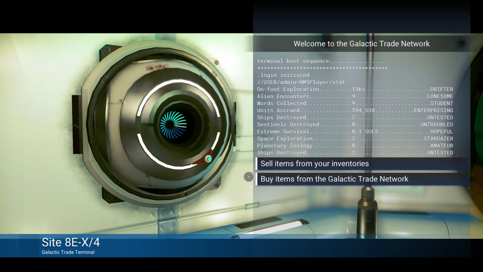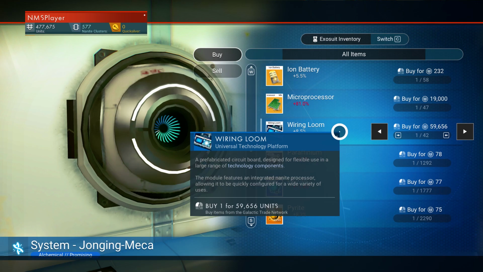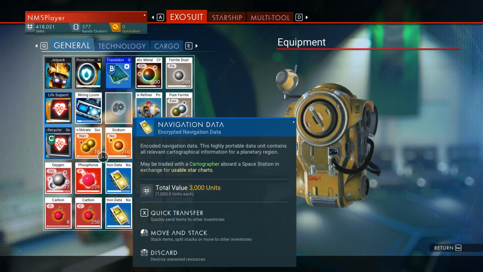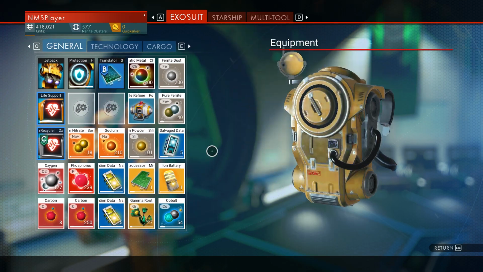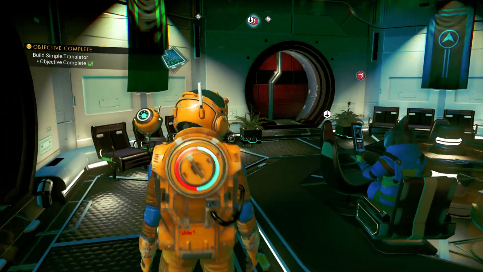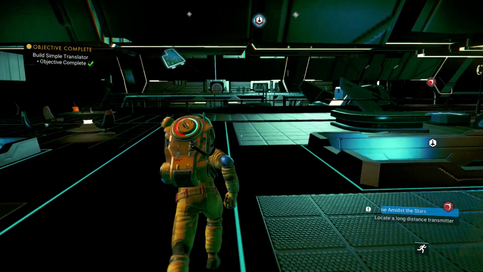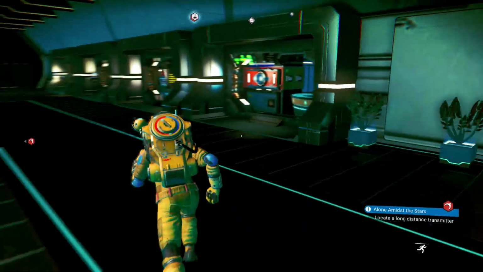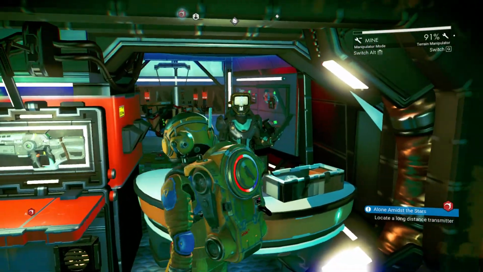You can upgrade your starship with that. Just go down. Here's a wiring loom. They used to be called tech modules. Let's finish our translator. Right there, click on that. And then go ahead and click on that. And now we have a functioning simple translator. There we go. I'm gonna get a mission complete for that. Okay, the next thing we want to look at, we can look at what's available here. That is a C-class multi-tool.